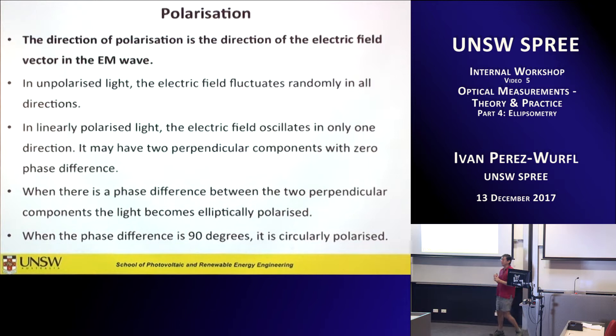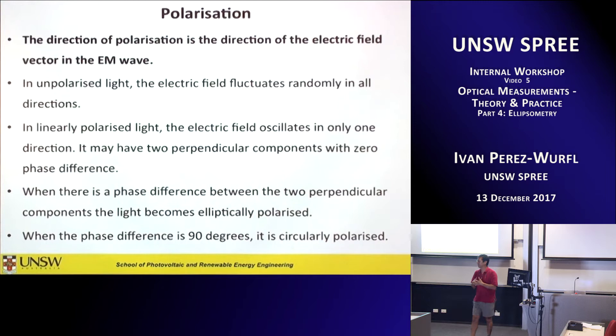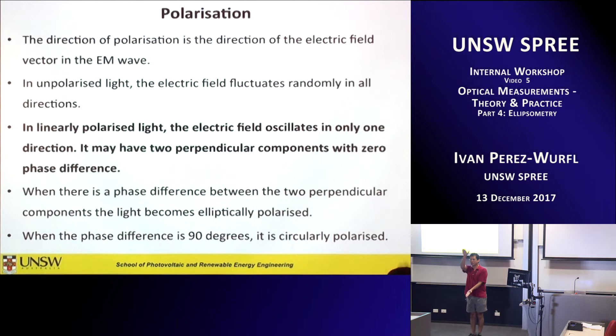The thing about polarization is you can think of an electromagnetic wave as having a vector along the electromagnetic field. If you think of unpolarized light, that electromagnetic wave is basically pointing in every direction. So if the light is coming towards you and the electric field is vibrating in every possible direction at a completely random rate, that's what we call unpolarized light. However, if we manage to force this electric field to oscillate always in a particular direction, we call it linearly polarized.